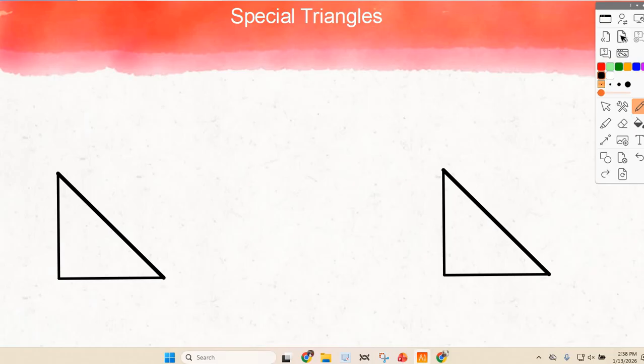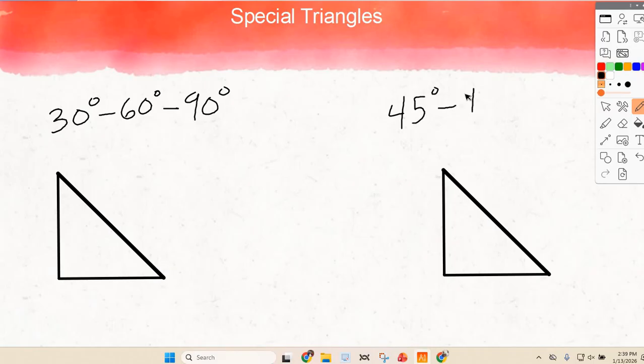So, if we recall back to geometry, we have two special types of triangles. Do you remember what they are? 30, 60, 90. Yep. And a 45, 45, 90. Which, if you notice, 30, 45, and 60 degrees are all the three angles that we have in our first quadrant. Yes? Which is, one, those are your special triangles from geometry for a reason, because they show up a lot. And two, they're on our unit circle, because they show up a lot.